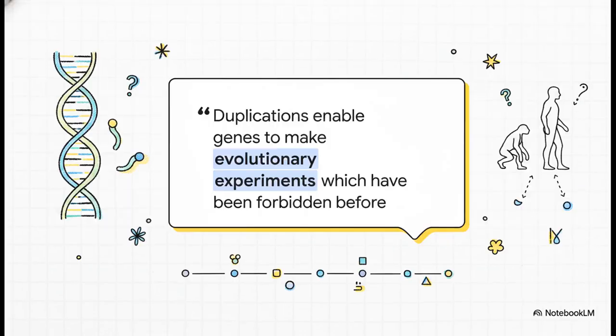Up to this point, we've really looked at mutations purely through a medical lens, as drivers of disease and suffering. But I want to pivot for a moment and show you the bigger picture, beautifully captured in this thought, based on Motoo Kimura's evolutionary theories. Gene duplications and point mutations actually provide the raw material for human evolution. When a gene duplicates, the original copy can just keep doing its vital job, while the extra copy is suddenly free to accumulate mutations over millions of years. It can make evolutionary experiments. Without these genetic typos, life would never adapt, change, or evolve. We literally wouldn't be here without them.